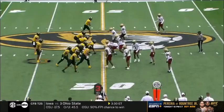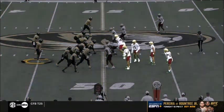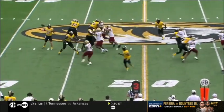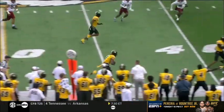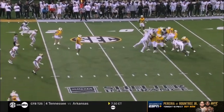And he's so dynamic and dangerous because they put him everywhere. Look at him lined up in the backfield right here. Watch all the confusion from Boston College. Where is he? Who's guarding him? In the end, nobody's on him. And you get Luther Burden with the ball in space. He's dynamic. Now motioning him, not just where you align him, but motioning him to create leverage and space one-on-one.